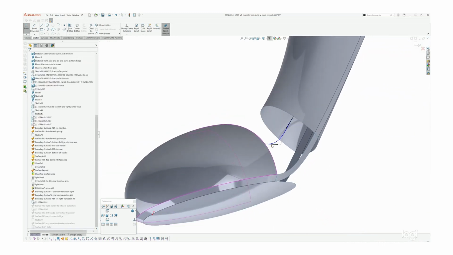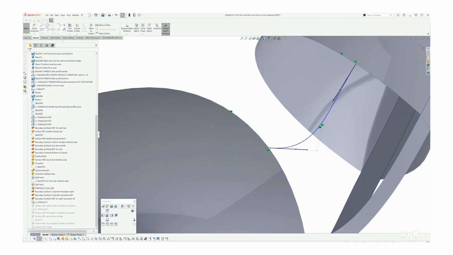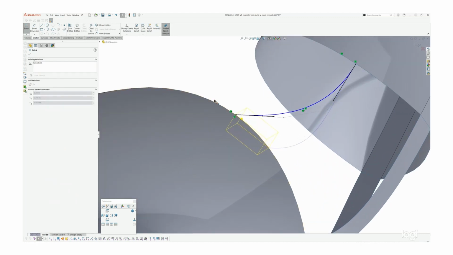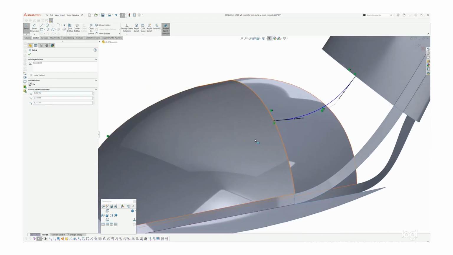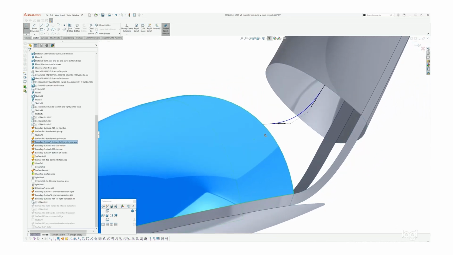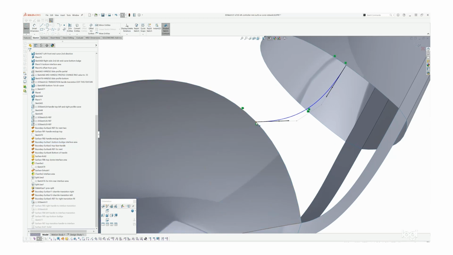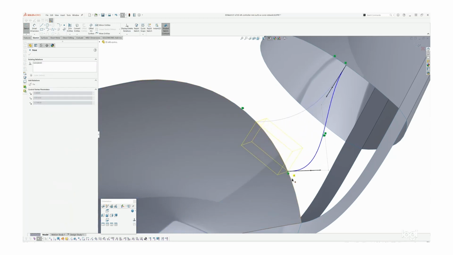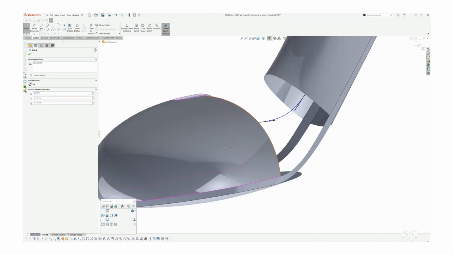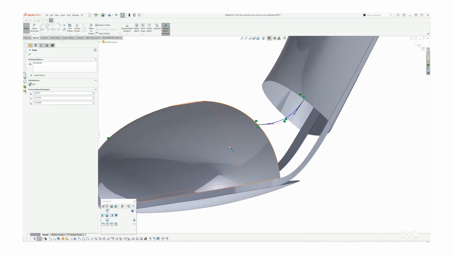And here's the beauty about it. It slides along the surface and maintains its constraint. The reason that's important and why I'm emphasizing this is if changes do occur to this surface, and rather dramatically, it has a better chance of surviving because of the freedom of this constraint to stay curvature or tangent to that surface, but yet move. So I highly recommend that constraint. It's really valuable.